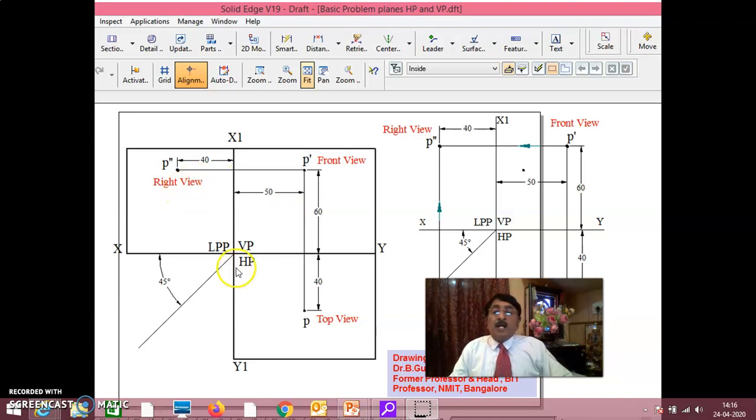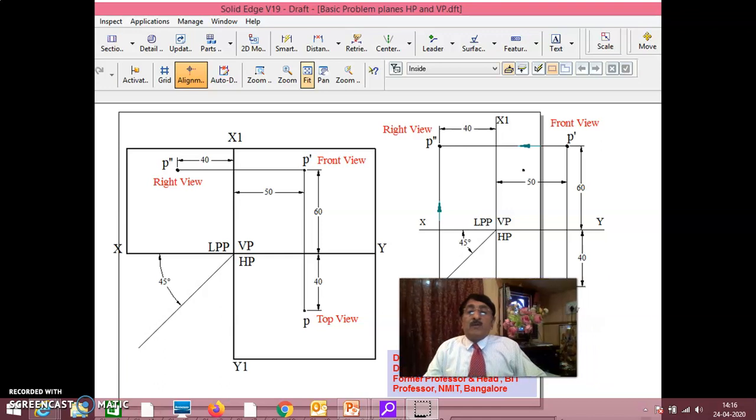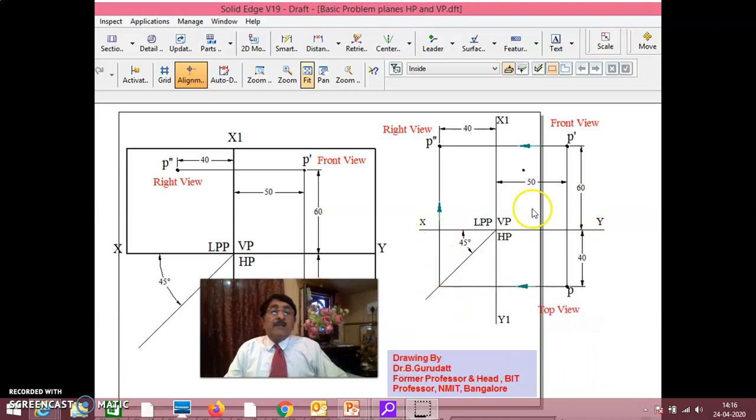Now, instead of showing the plane boundary and all that, it need not be shown afterwards. You blindly write the XY line, X1, Y1 line. Once you draw VP, the entire thing is an infinite plane; here is VP, and infinite here, to accommodate any object, it will be HP, that is the top view. That is why you don't draw the boundary of the planes afterwards. Just draw XY, X1, Y1.